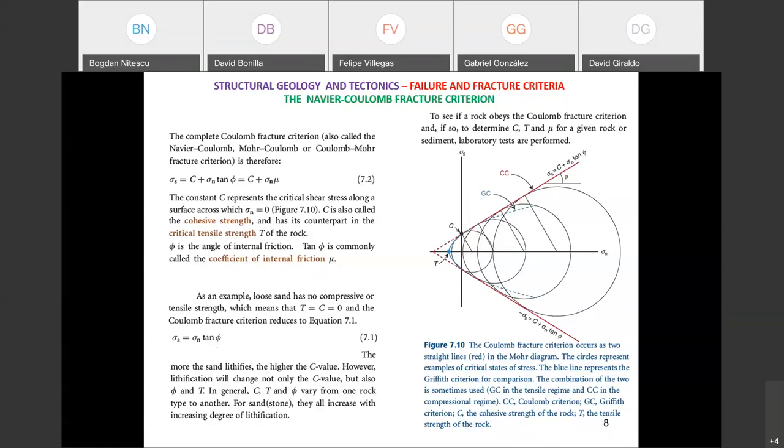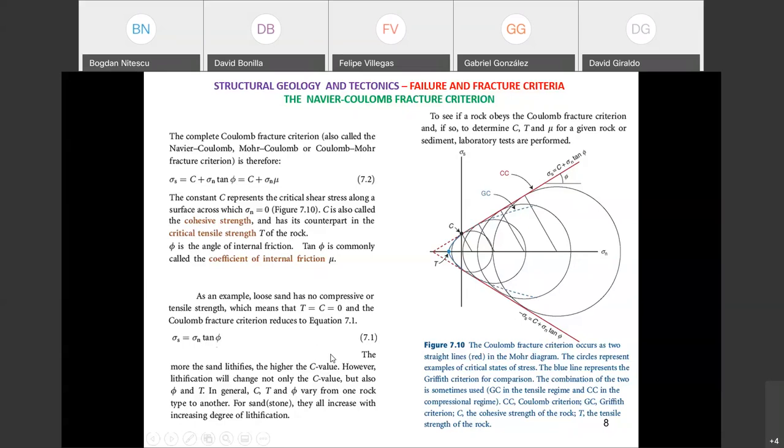So look at this diagram. It's a Mohr diagram, Mohr space. I told you this is very important. You have to understand the Mohr representation because we build our understanding on it. Just to remind you, here we have the normal stress axis and the shear stress axis. For any circle that you draw here, sigma 1 is this one, the maximum principal stress. Sigma 3 is here, the minimum principal stress. As long as you know them, you can draw this circle. They are the principal stress axes.